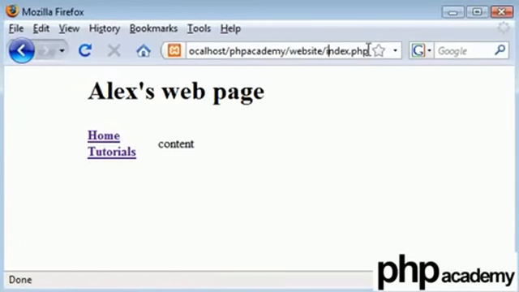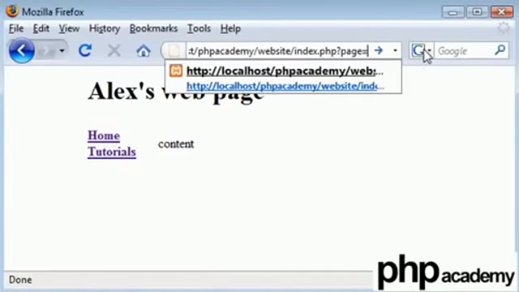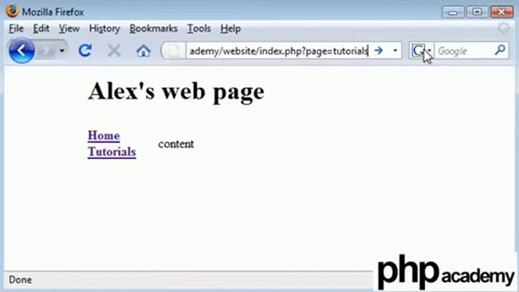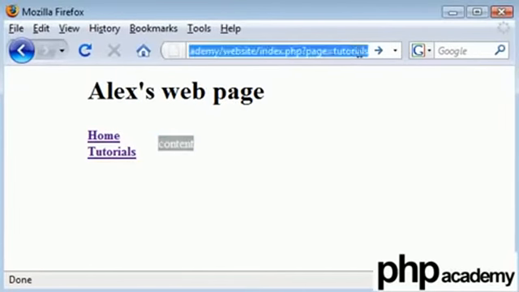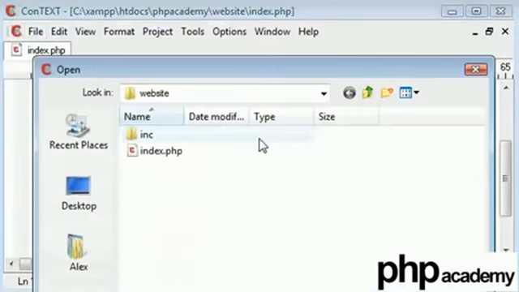Now you've probably been on websites before and seen something like this written. That's what we're going to basically do. Our PHP code, which is going to replace this content soon, is going to take this variable, take this value, and say, can I find this file in my inc folder, which I have already set up here.